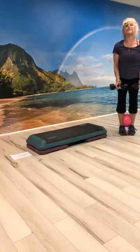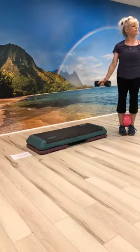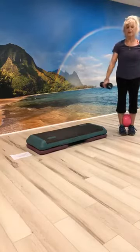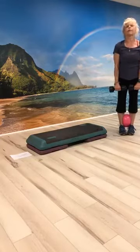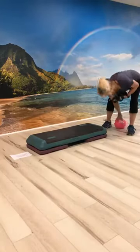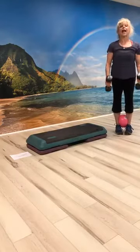Palms up, same thing. And again. Palms facing down. Again. Same thing front. Three, two, one, and down. Three, two, I'm losing the ball. One and down. Try again, palms up. Three, two, and down.